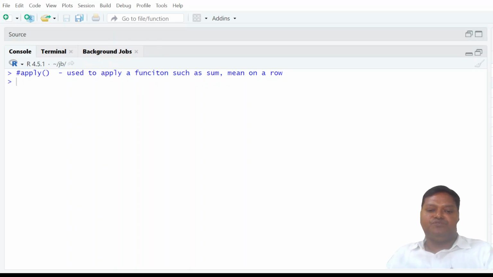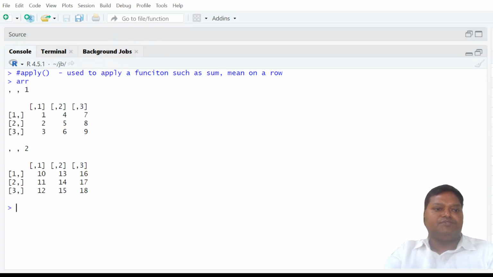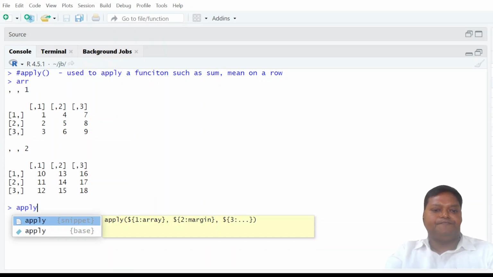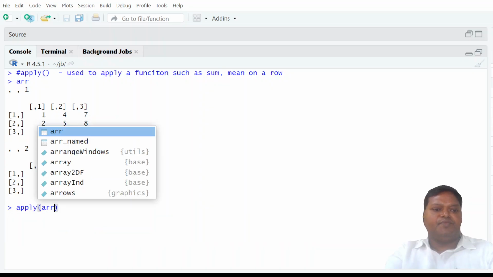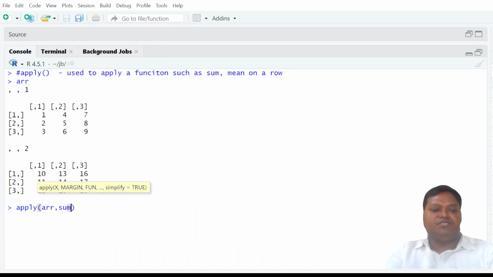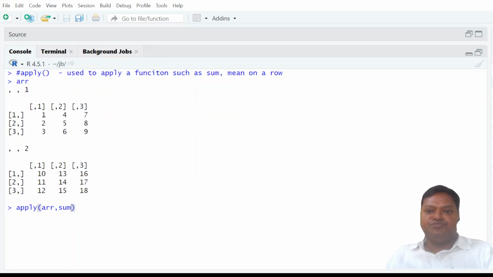That is the meaning of the apply function. So apply, what is our array? Apply on the array, and the function I want to apply is the sum, and I want to apply on the rows.